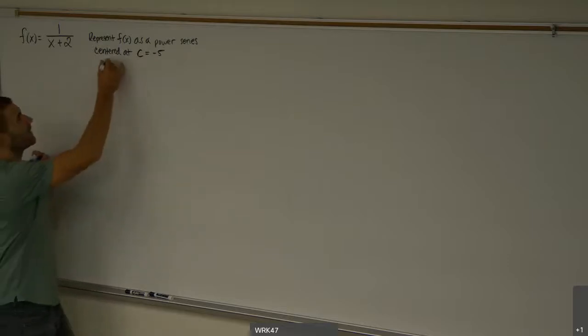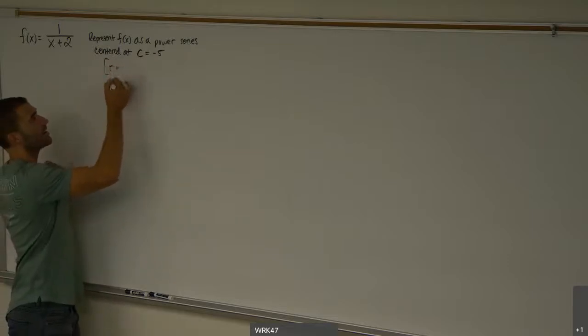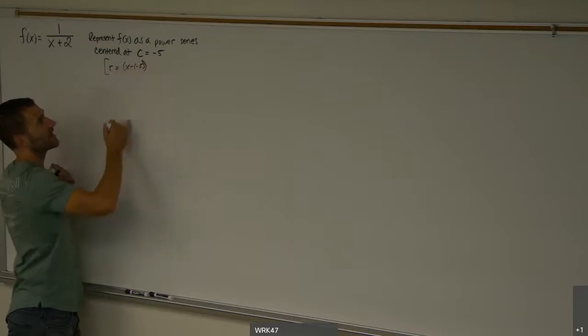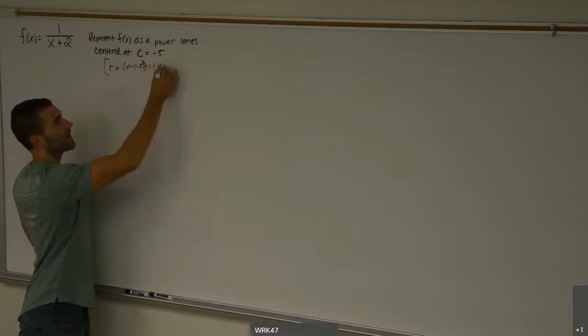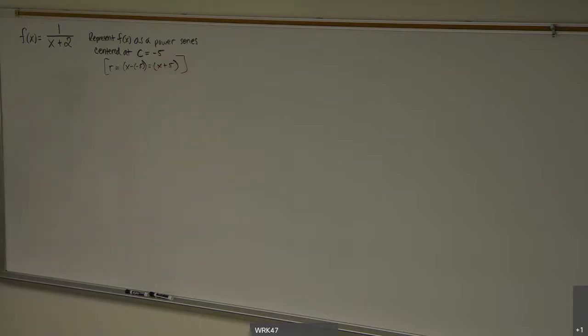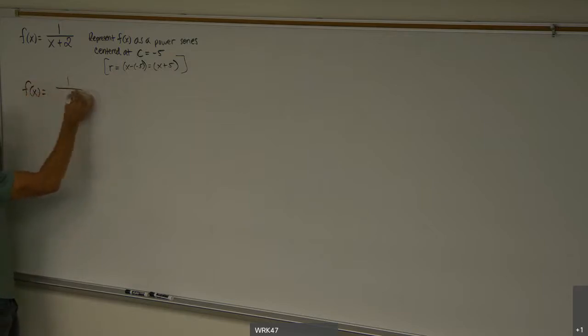And so really we want my r value in a over 1 minus r to be x minus negative 5, right? We want to center it at negative 5. Or to be x plus 5. That's what we want r to be, x minus c. And so in this case, we need to change the way the function looks without changing the function. First, I'll just switch the 2 and the x. And then I will replace x with what I want it to be, x plus 5.